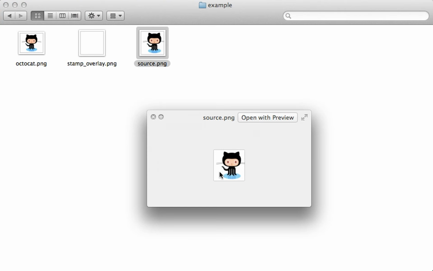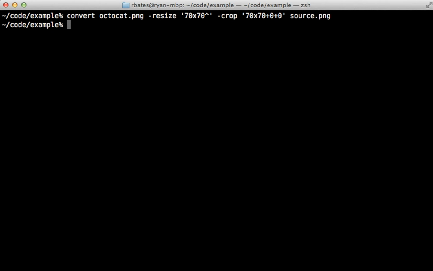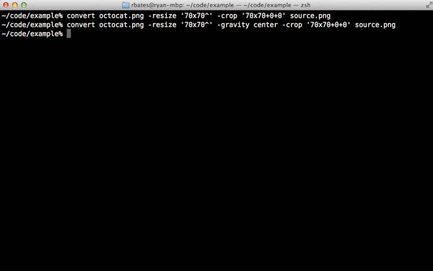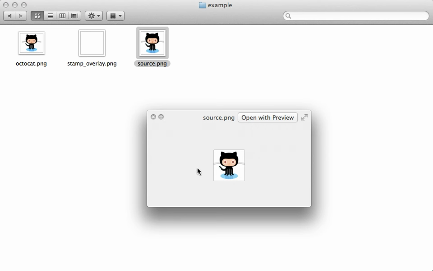So here's the resulting image. The dimensions are right, but notice that it's off-center. I want it to crop in the middle instead. This can be accomplished through a gravity option, which I can set before the crop option, just set gravity, and then set this to center, which will instruct it to keep it centered as it's cropping it. There we go, that looks much better. So already we have a nice command we can use to turn any image into a thumbnail.